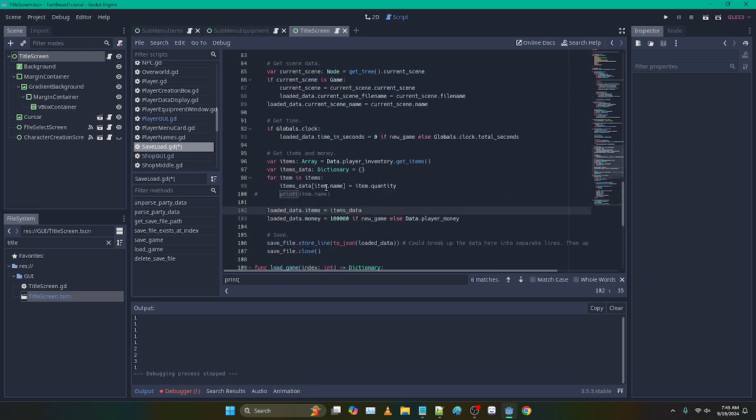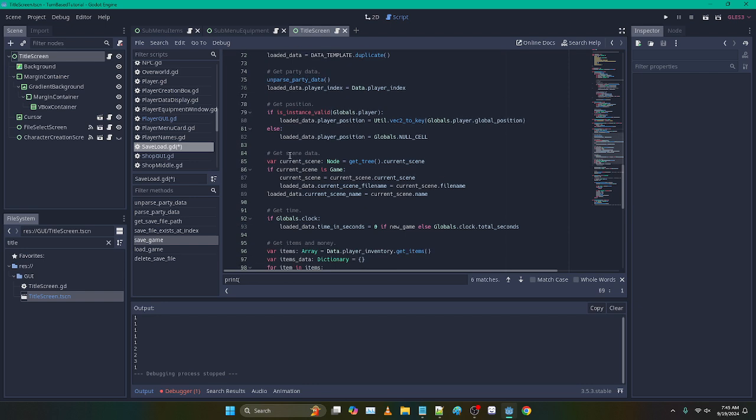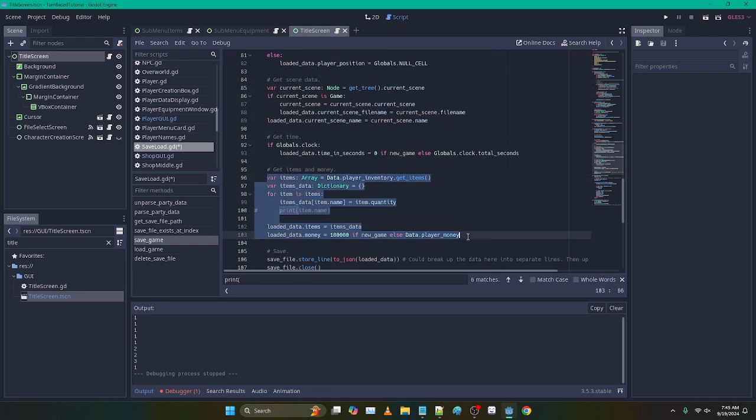We have, let's go save game. We do the inventory right here. I'll call this unparse inventory data.